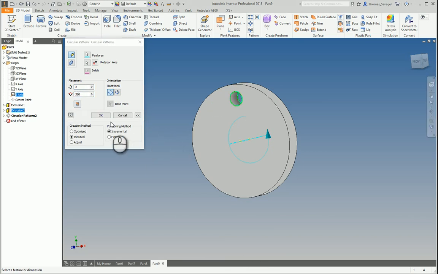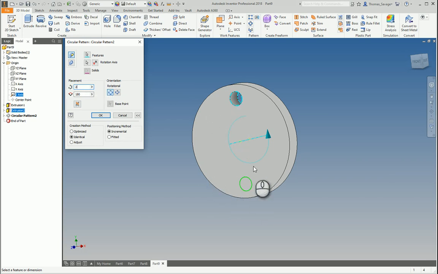And with the positioning method, we have fitted, which we had 2 over 90 degrees. If we go to 5, that will fit 5 occurrences in 90 degrees. And if we go incremental, if we place 180, if we just go to 2, it will place these at 180 degrees.